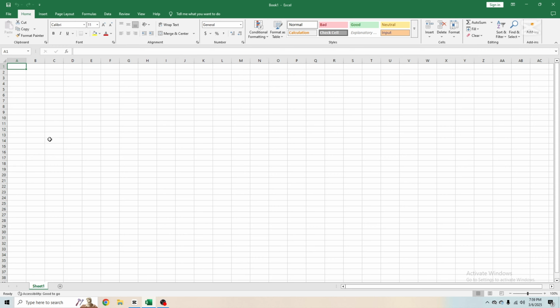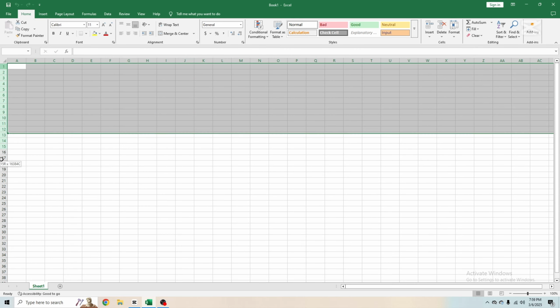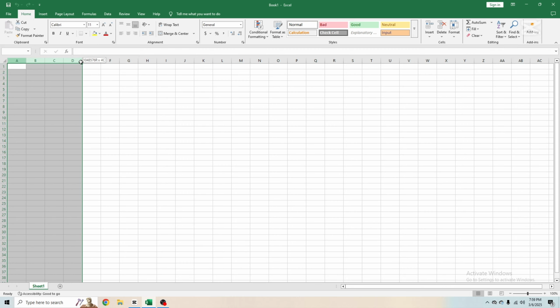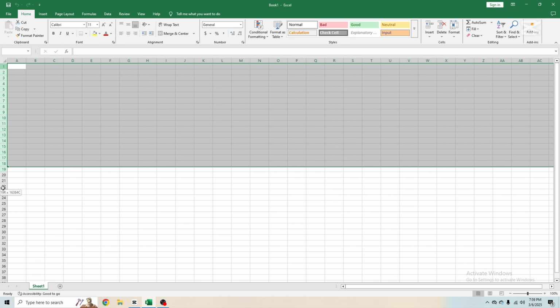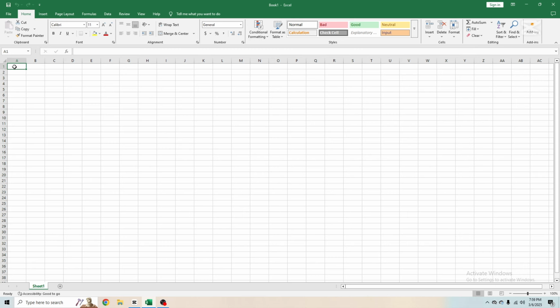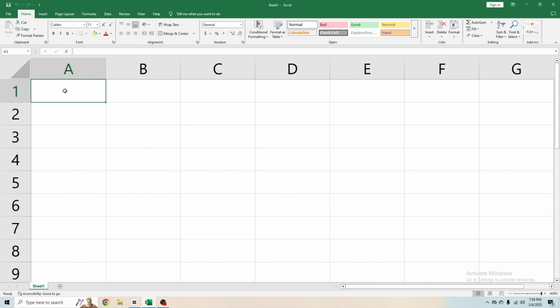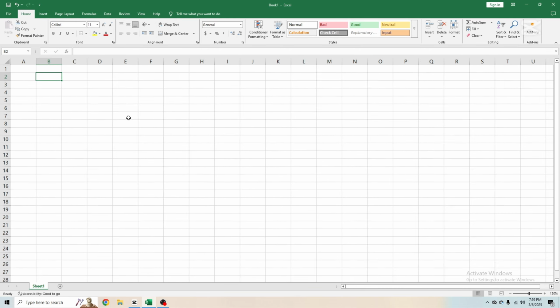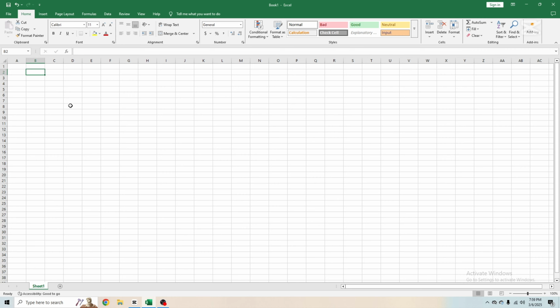So here you can see we have our basic spreadsheet. If I just click on the Excel option within your Windows computer, this is the first thing that will pop up. It'll pop up Book 1, Excel, and then you'll just see this giant spreadsheet of columns and rows. You can see each column has a name, or I guess a letter, and each row has a number, identifying which cell. So if I click on this cell right here, let me zoom into that. This is a cell, so when you click on a cell you can identify where you are within a spreadsheet, which is pretty nifty.